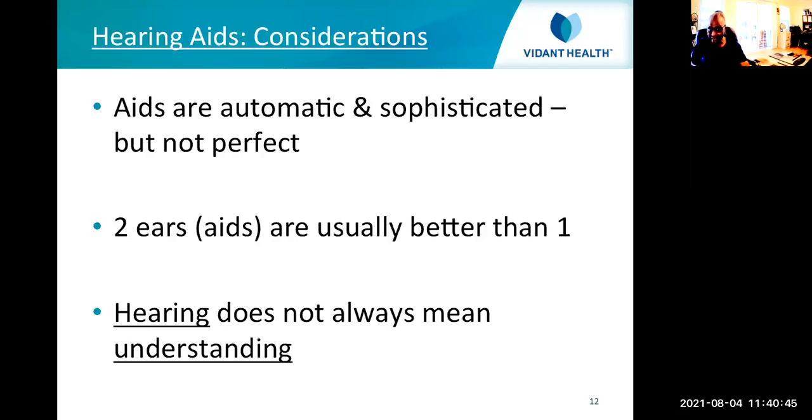You're fine. One of the things that I always tell patients to keep in mind is that, unlike eyeglasses that are corrective, hearing aids are not corrective in nature and are not perfect. There is more of an adjustment required in getting used to hearing aids than in putting on glasses. You put glasses on and say, oh wow, everything is so clear. You put hearing aids on and you start hearing all of the noises that are going on. You say, oh, it's so noisy. There's a lot of noise going on around here.